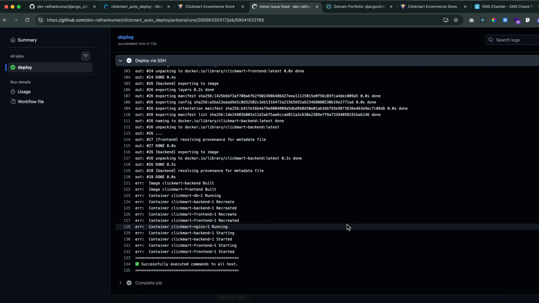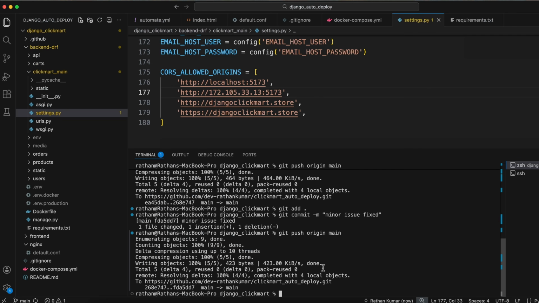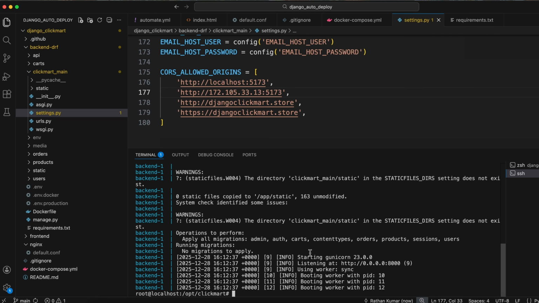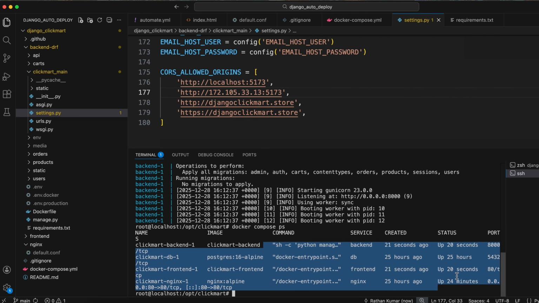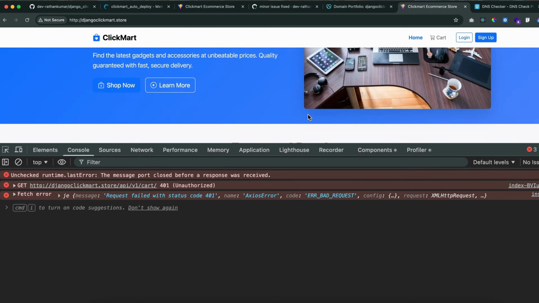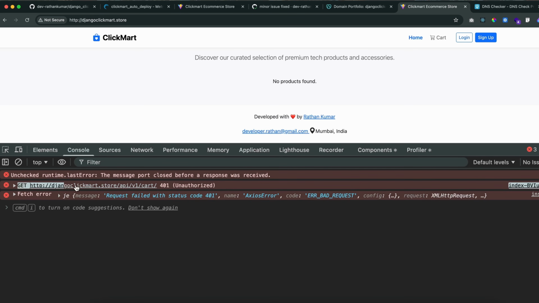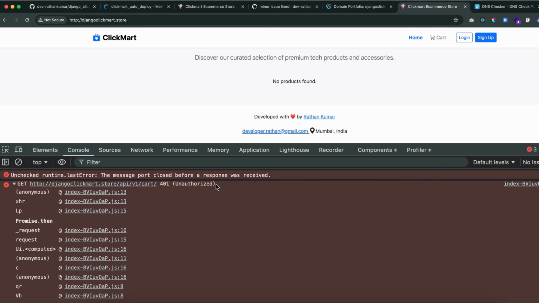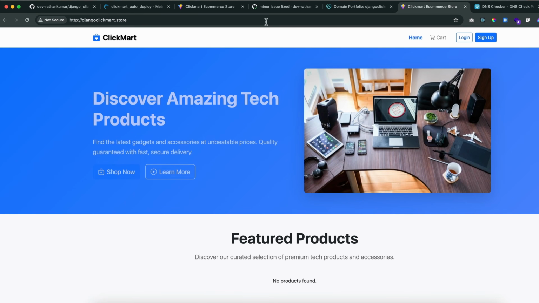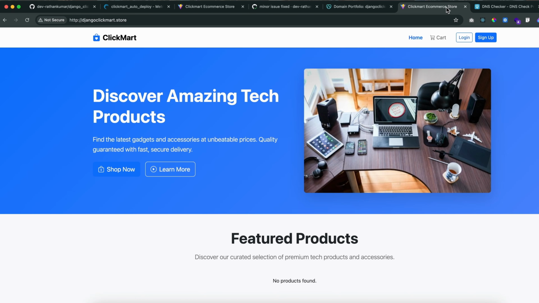Okay, done. Let's quickly go to the SSH. Okay, looks fine. If I run docker compose ps, all of them are up, right? Yeah, let's go back, refresh, and perfect. Don't worry, you will not get this error. This was some code error, but in your code, I have already fixed that error. All right, now you can just go ahead and create the superuser and start creating the data. You know how to do that.